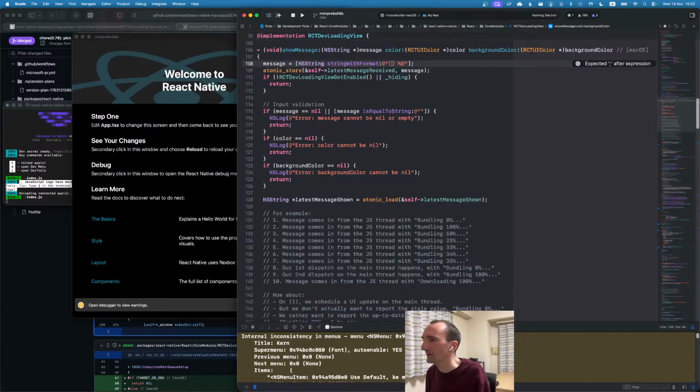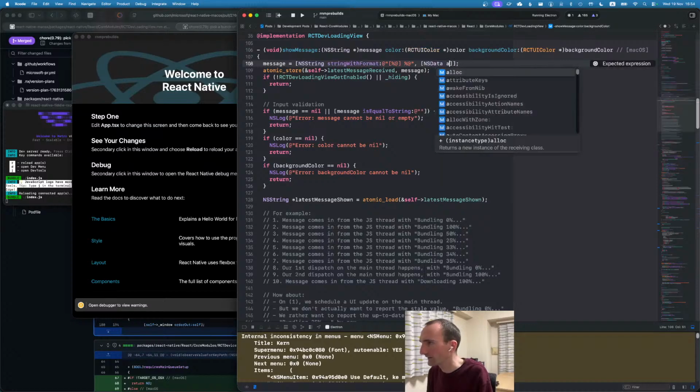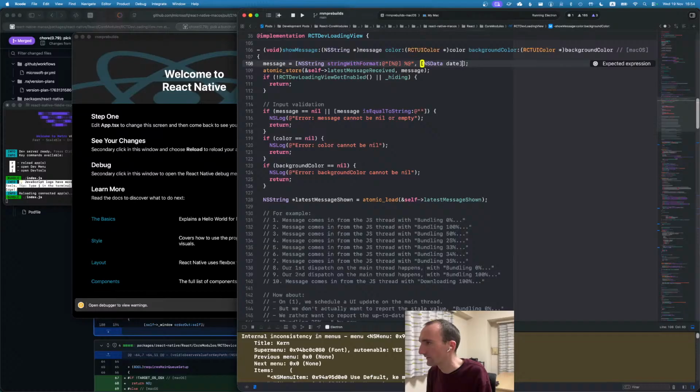We should do another percent at, and then we'll do our NSDate, and then can we have a UTF, or do we have to do that as a UTF-8 string? Followed by message.